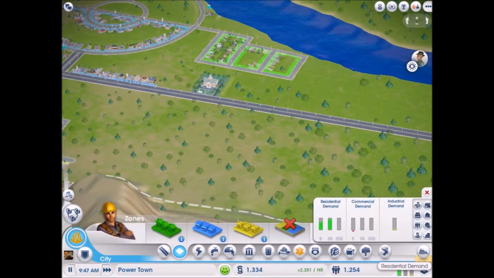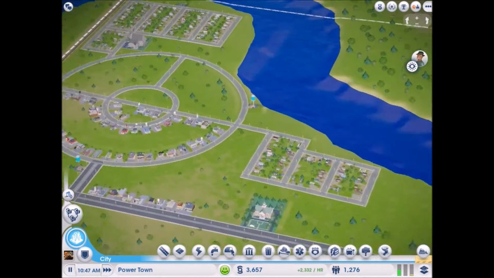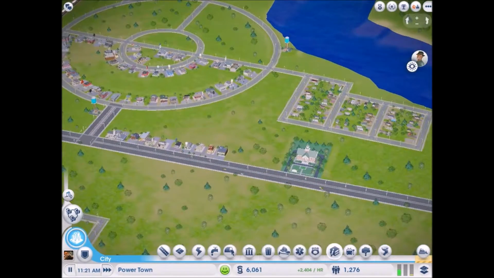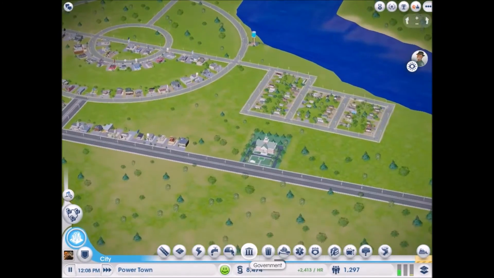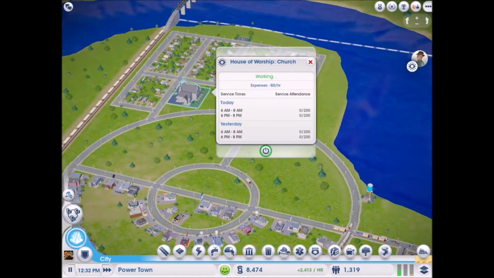Actually, residential is still high. Oh yeah, middle class, of course. I'm drinking some hot chocolate right now, if you were wondering. So I think this is a pretty good setup. Tons of people have moved in over here. No problems. We need mass transit. I've never gone into mass transit. I might try to get started right now in this episode, or not this episode, just this one.